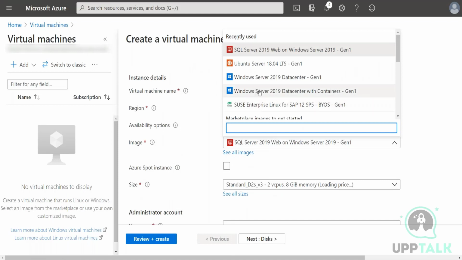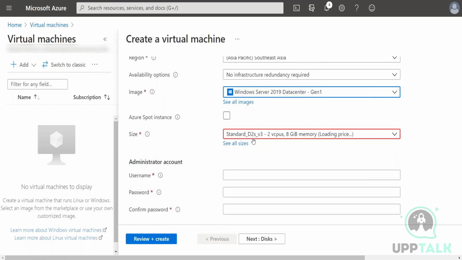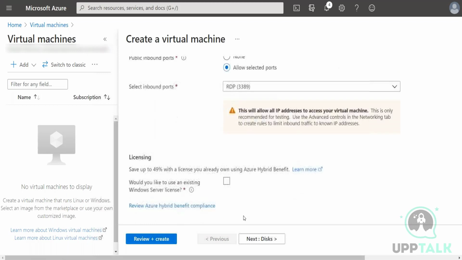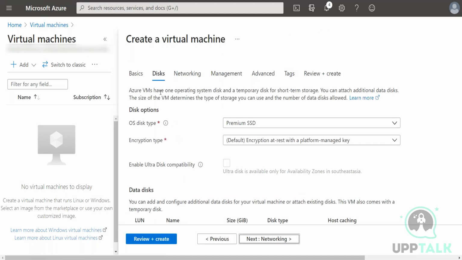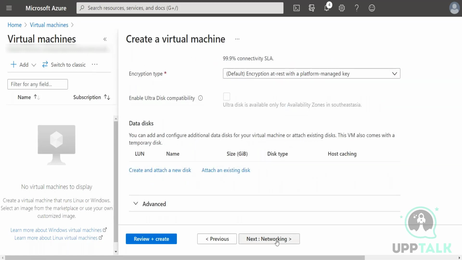Windows Server 2019 Datacenter, D2s v3. RDP ports, that is fine. Let me take this type as standard HDD.